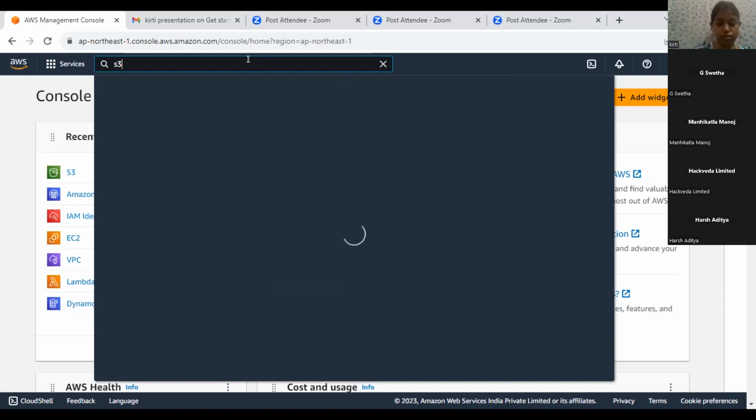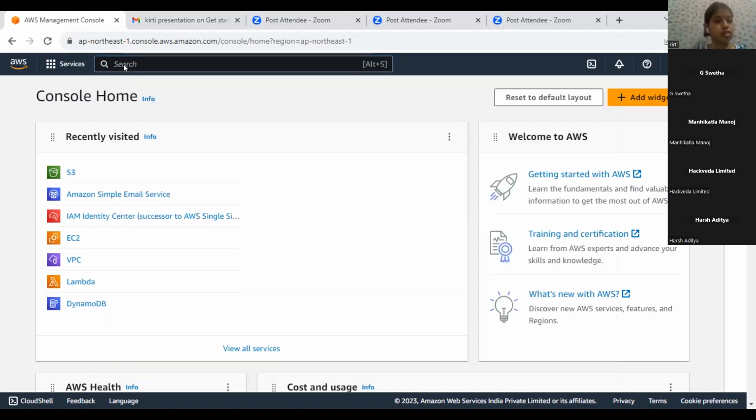You can also search S3 in the search bar, and this is S3. You just click on S3.